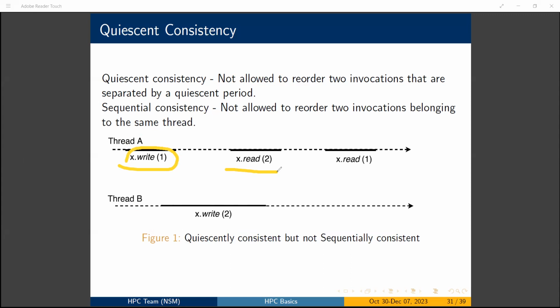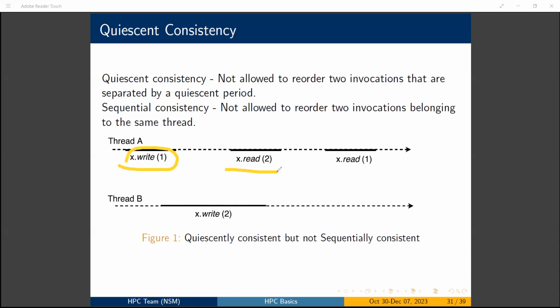Yes, do you want to say something? Just, what are those numbers in the brackets? The bracket means, suppose write, in that context thread A is going to write 1 into that shared memory location. Okay, I have a question: how is thread B?